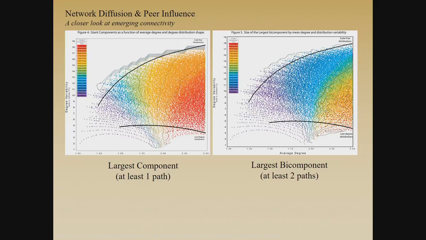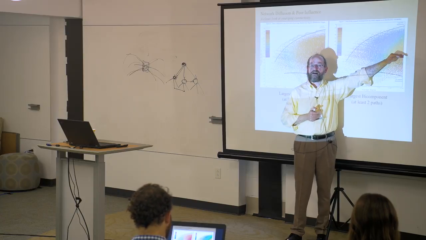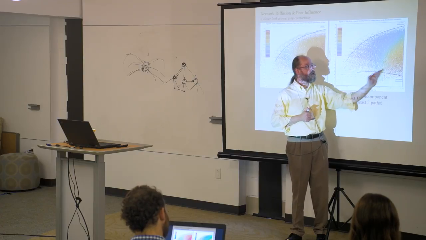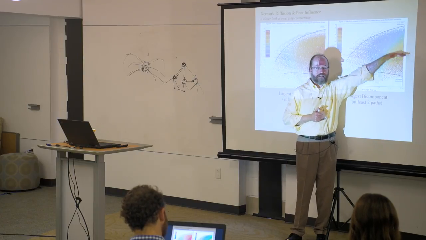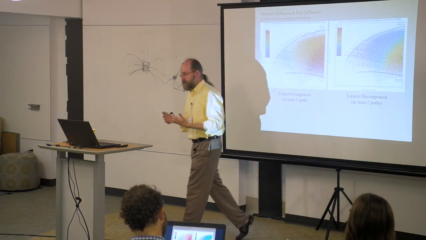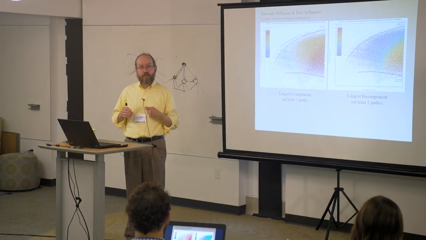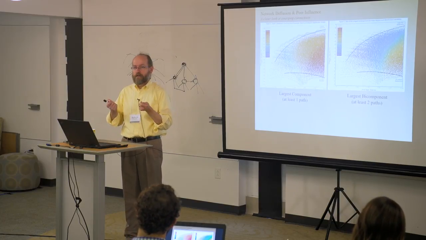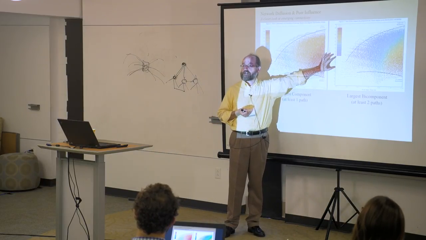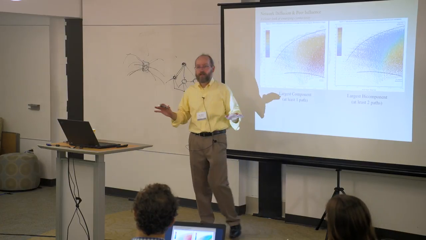This is kind of interesting from an STD standpoint because so much of the energy, at least in the late 90s and early 2010s, was focused on commercial sex workers, right? Which is effectively pushing the degree tail down. And so if you're not simultaneously moving to the left, if you're not simultaneously lowering the average degree or the average volume in the network, but just changing the shape of the distribution, you're actually making your problem worse. So this is just a cautionary tale to say that if you're going to intervene on networks in order to stop diffusion processes, you want to spend a little bit of time thinking about how those interventions are going to affect the topology, because the topology governs the flow of things in the network, holding everything else constant.